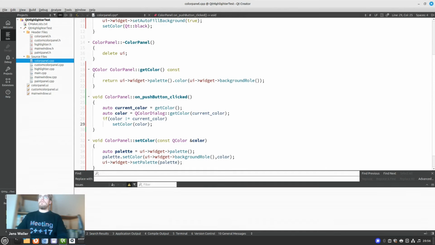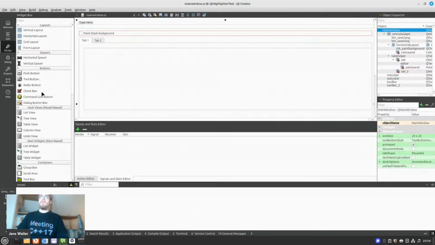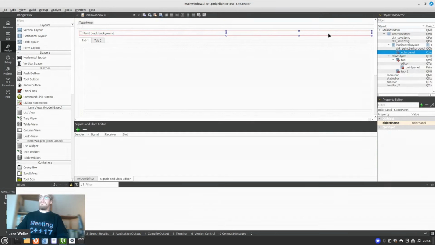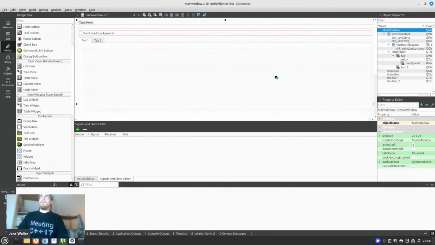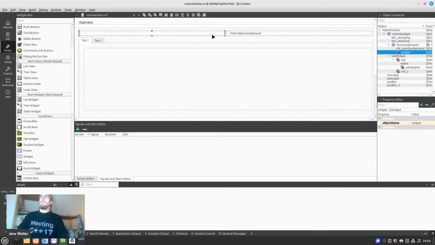Now let's add this to the main window. In this case, we need to add the widget to the correct side where I want it. Let's directly name this color panel. But this is not enough.